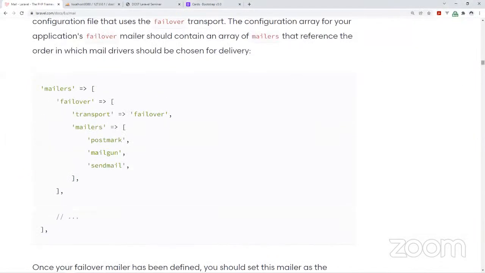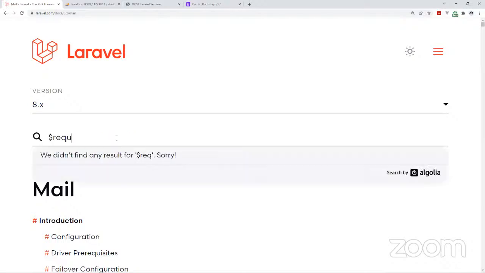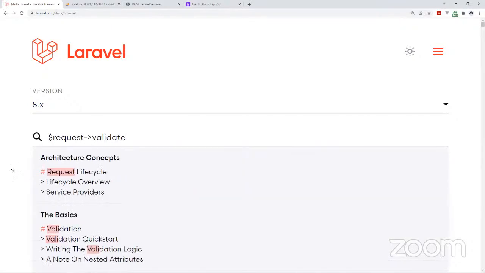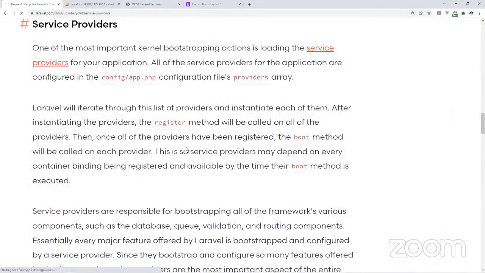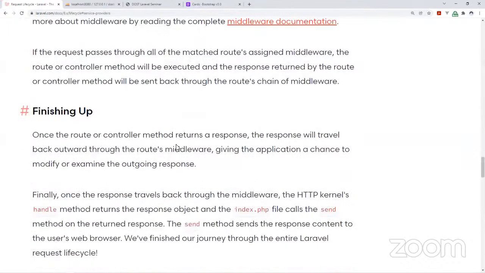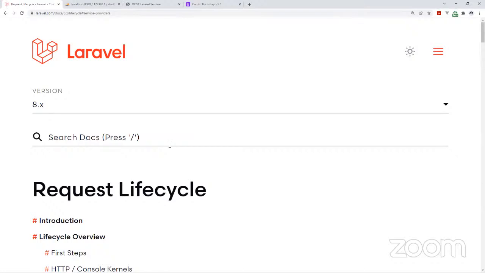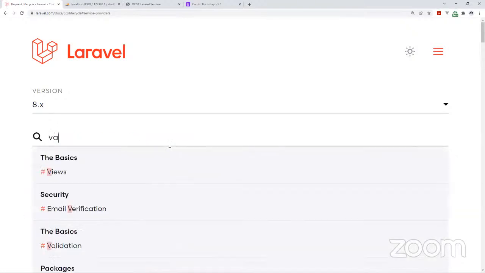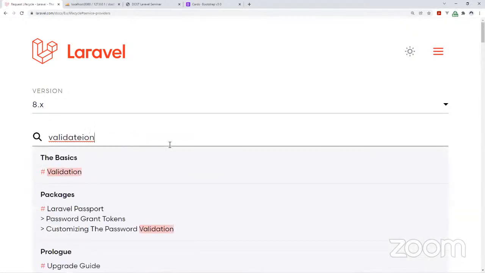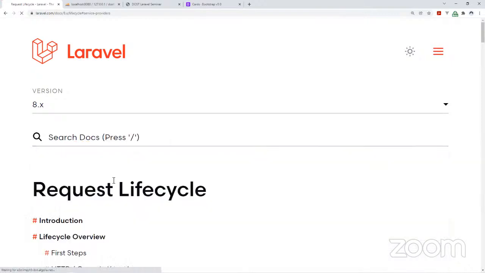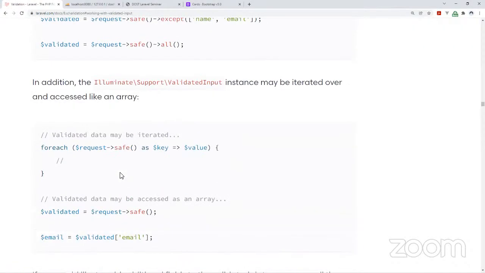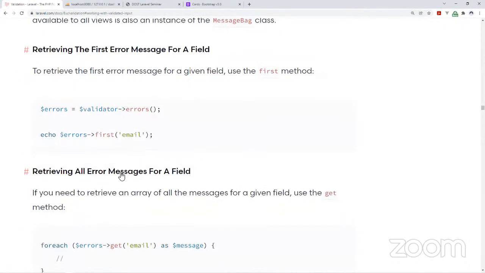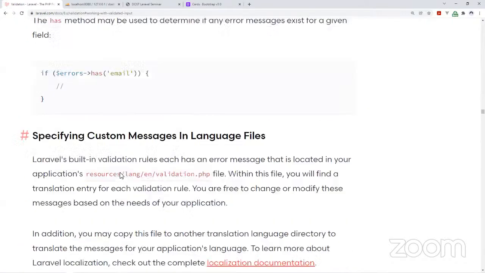So validation input. Okay, the same process that we did for our validation for the register.